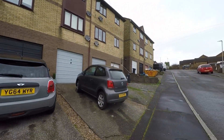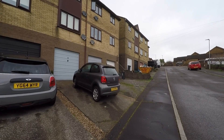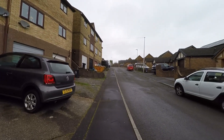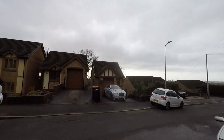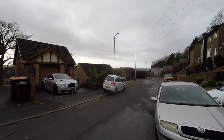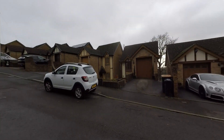We're starting the tour here to the front of the property and we get to see that the property has a driveway providing off-road parking which then leads to a very large garage, also providing parking and great storage options. The property is also situated on a no-through road so we have very little passing traffic here to the front of the property.